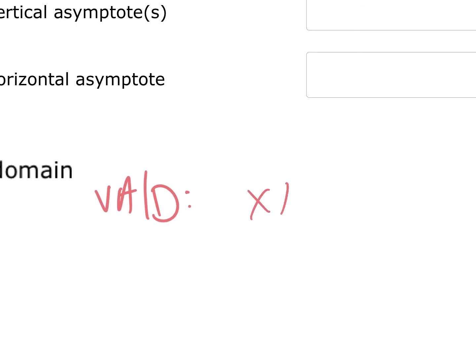So my vertical asymptote and domain, what do I do? Denominator equal to 0. X plus 1 equals 0. Is that a hard problem to solve? No. The thing about this question that is hard is when you look at it and you go, oh, wait, am I supposed to do the numerator or the denominator? That's what's the hard part about this. The algebra behind this, you guys can all do. Even if it's hard factoring, you guys can do it. It's a matter of knowing where to look when.